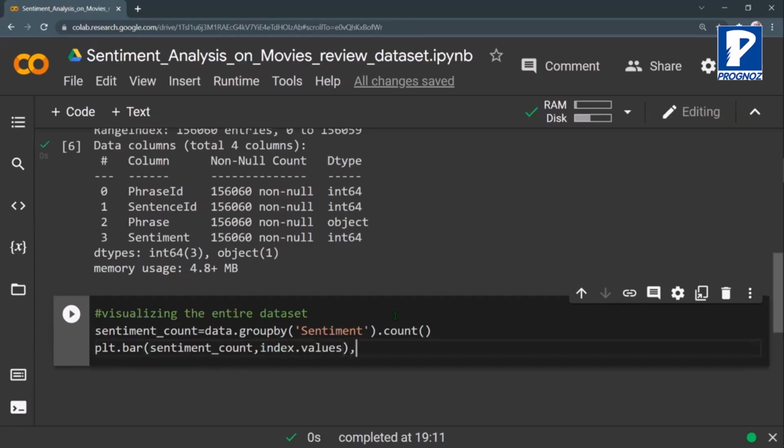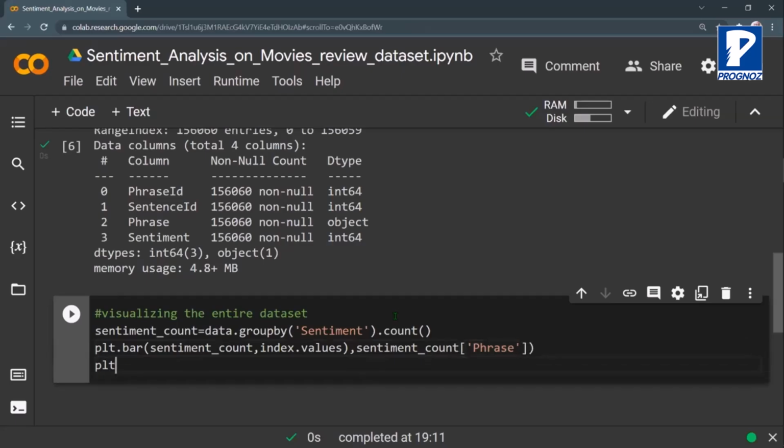Okay, and then because I have to compare this with phrases, I will say sentiment count, sentiment, one second, sentiment count phrases, or phrase, right, it is written in the data as phrase. Then I will try to make it more intuitive.